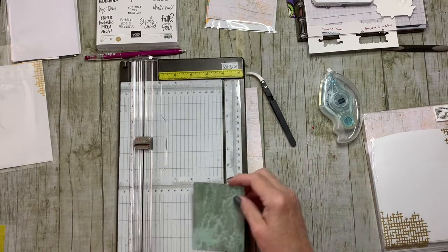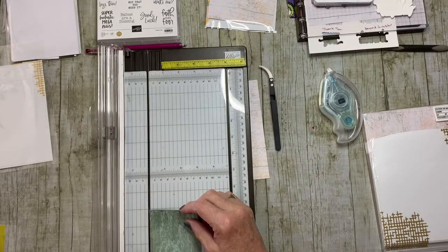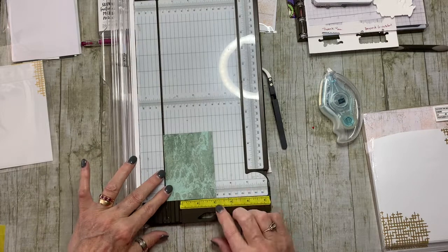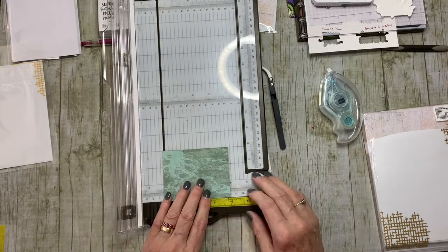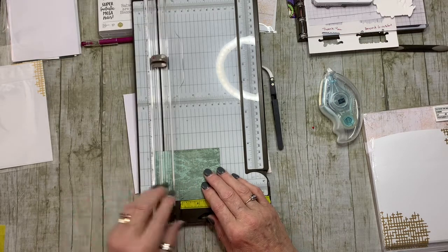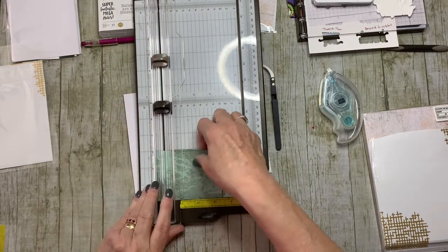So anyway, it has to be 3 inches, which it is. Let me get this on camera. It has to be 3 inches, and it's by 3 3/8. And it doesn't matter what I'm cutting off, because it doesn't show.